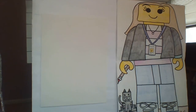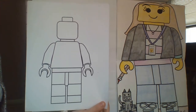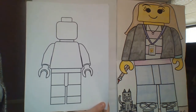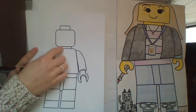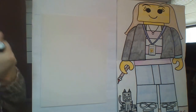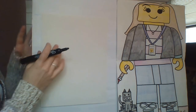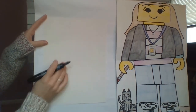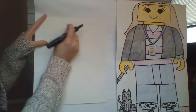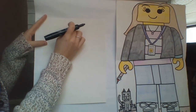Let's get started. We're going to start off with the head. When we look at the example, it does have that little connector piece at the top, but we're going to leave that part off. The head is basically a square but with rounded corners, not sharp ones. I'm going to draw my Lego in marker so you can see what I'm doing, but I'd encourage you to start with pencil first and then outline with marker when you're done. Make sure to leave a little bit of room at the top of your paper for hairstyles.